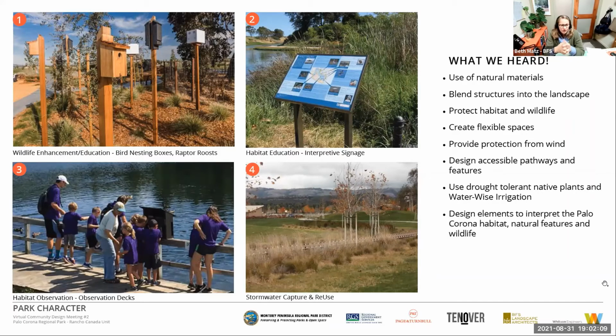And then one of the things I'm really excited about is our opportunity to really look at the landscape and the topography of the landscape and how can we capture stormwater, and we can feed that stormwater through some slight modifications in the landscape into the pond, and then we can start reusing that stormwater for irrigation.